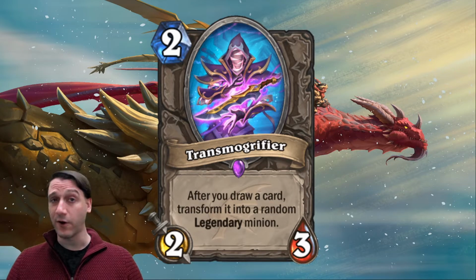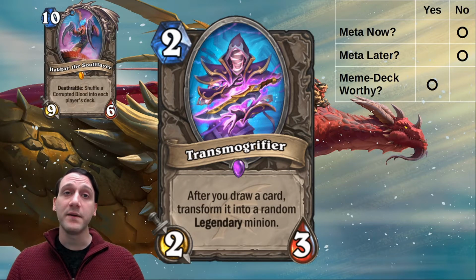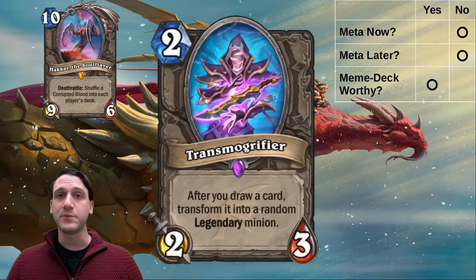So if you hate all the cards in your deck and want to press the RNG button, this is the card for you. With the unreliable nature of this effect, this card does not get to join the current or future meta. The only way it could see play in the future meta would be as a tech card against Bomb Warrior or Hakar the Soul Flayer decks if they come back into popular play. Aside from that unlikely scenario, there's no way this joins the meta.